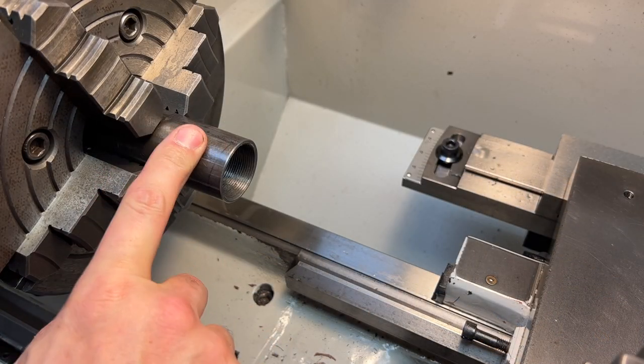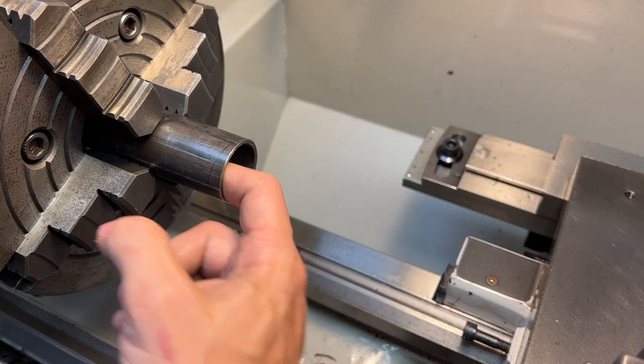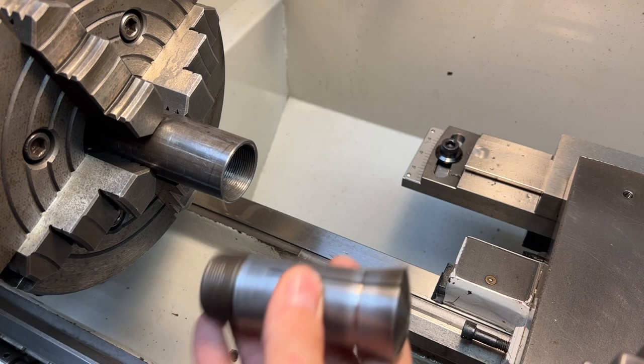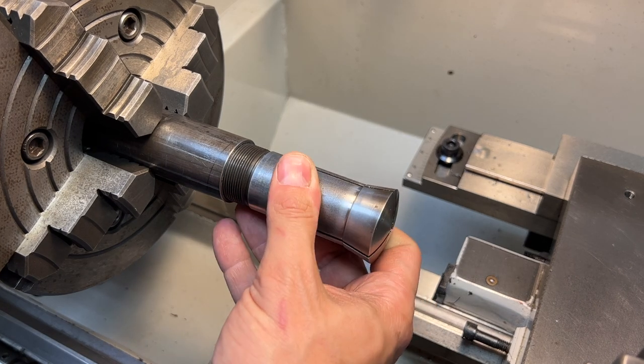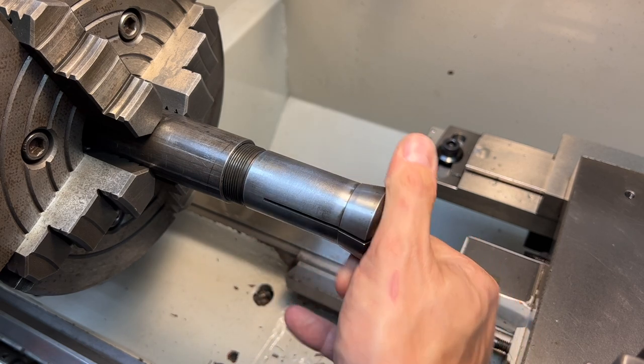Okay, let's check our work here. Surface finish, it's passable. Certainly not going to win any prizes, but it'll do the job, I think. Let's see if it fits. According to the numbers, we should be right about bang on. And yeah.